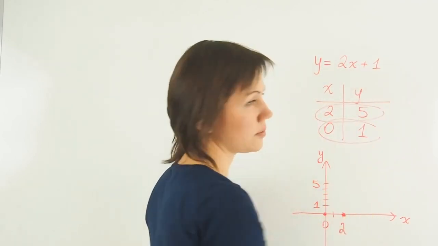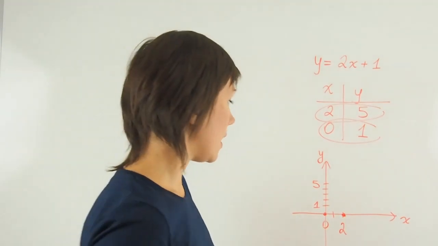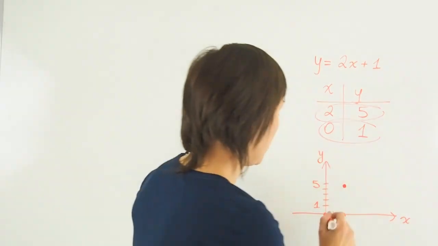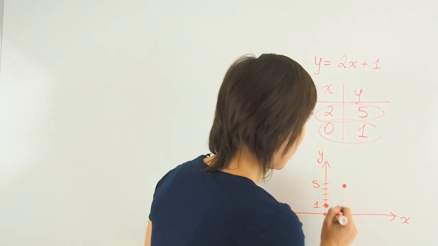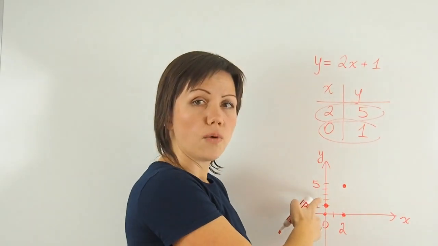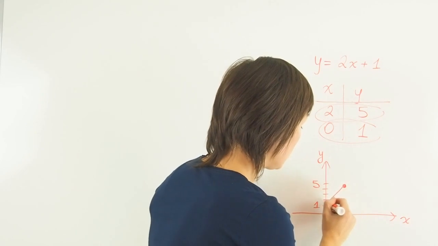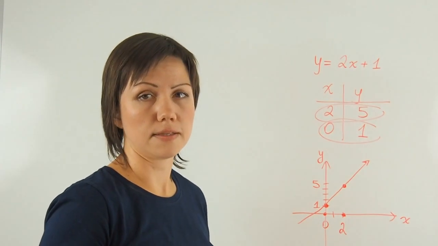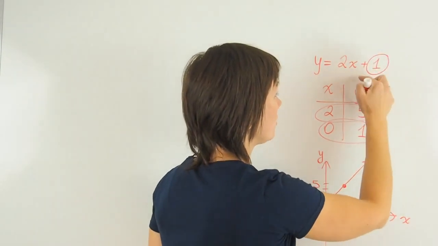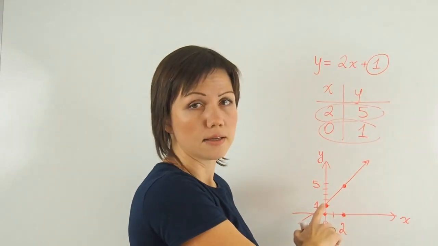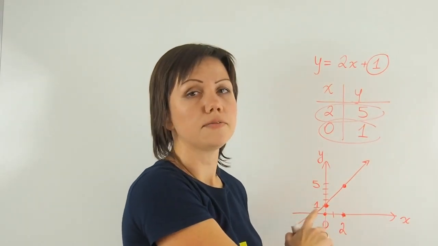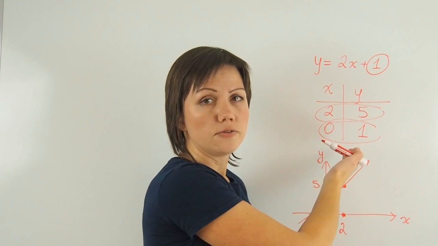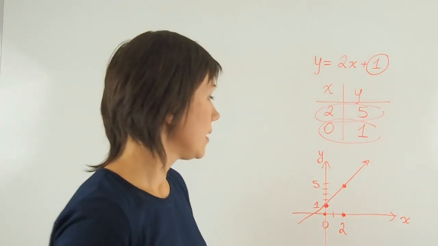So point number 1, point number 2, and I'm plotting them on a graph. So when x is 2, y is 5, and when x is 0, y is 1. So this is what I was talking about. The y-intercept, the line will cross the y-axis at 1. And if you look closely at the equation, you will see that this value here, plus 1, is exactly that. It determines the y-intercept. It gives you the point right away. So in reality, we didn't even really have to find it, but we have discovered it.